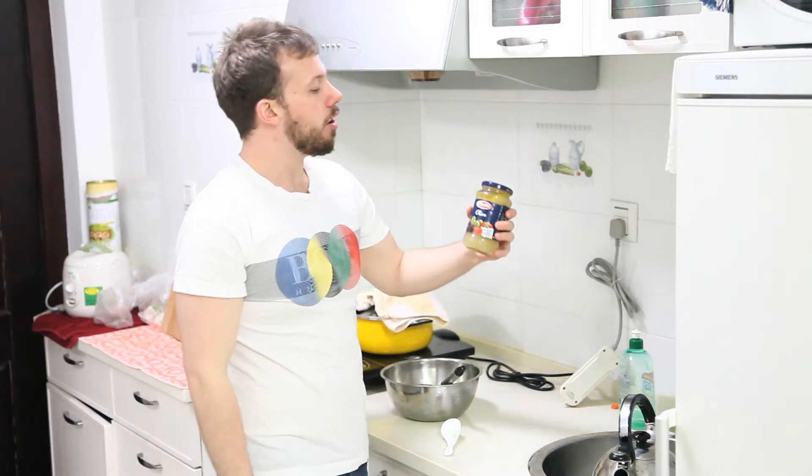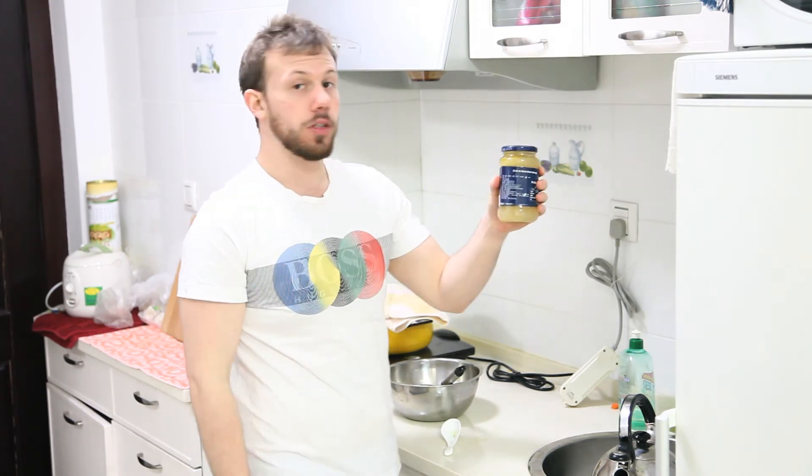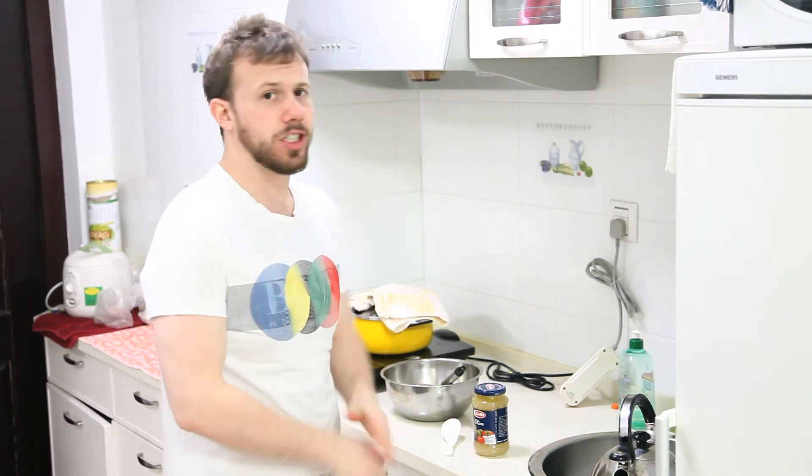And there we have it — our own homemade fresh vegetable stock that you can use in pretty much any recipe calling for stock of any kind. You can mix it up and use different vegetables. You could put parsley instead of cilantro, different root vegetables, shallots — pretty much whatever you've got. What's really great about this is if you ever have any leftover vegetables that are starting to go bad after grocery shopping, just make a quick stock with it and you're good to go.